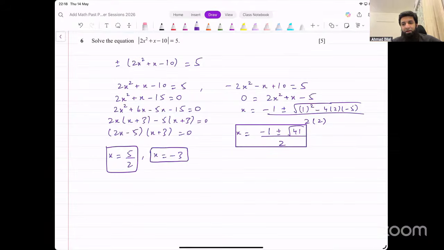Now, in this case as well, in modulus equations as well, we need to check if all the answers are really possible or not. Okay, I'm sorry, divided by 4. Yeah, sorry about that. We need to check that all the answers are possible, because sometimes in modulus equations, we can end up getting extra solutions. That is possible sometimes.